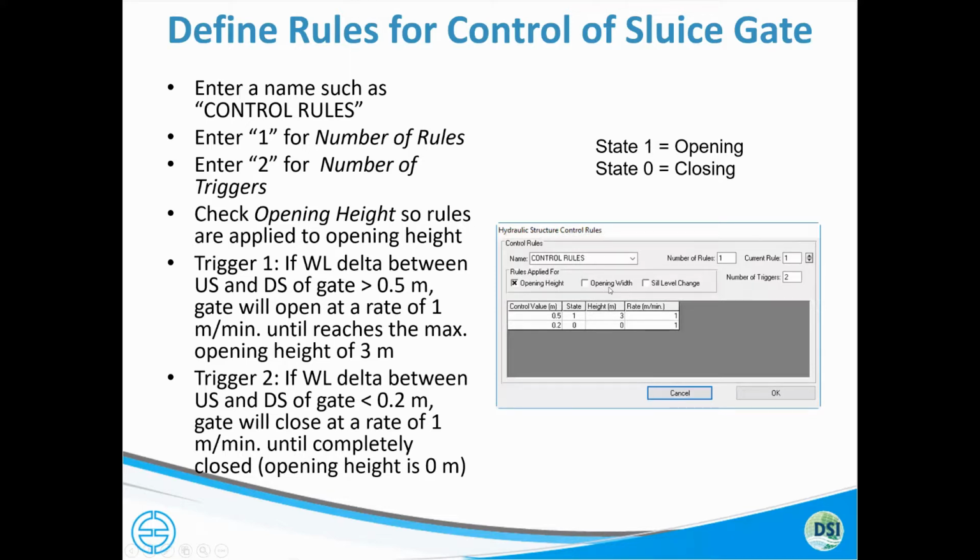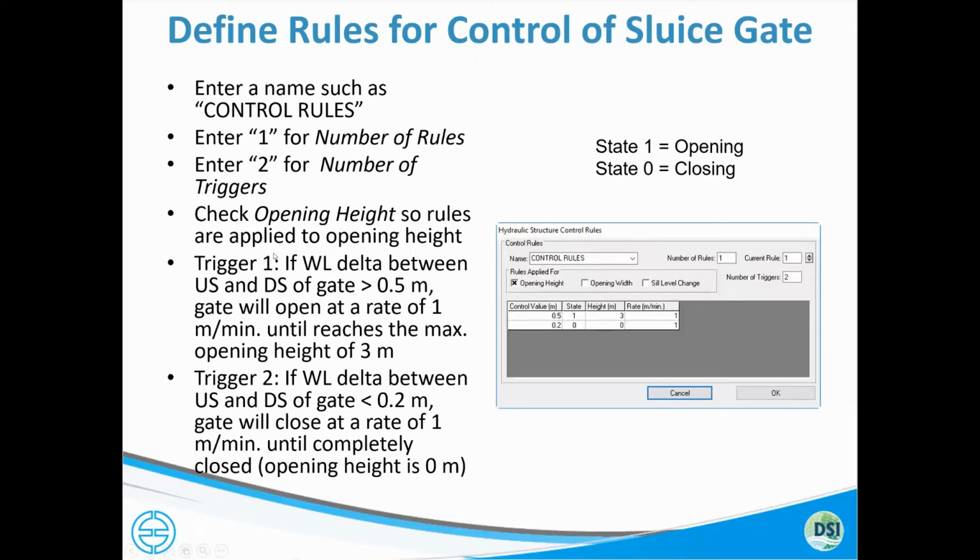We could also change the opening width or the opening sill level. But here opening height is selected, so we have the height column. And the state is an indicator of whether the gate is opening or closing.